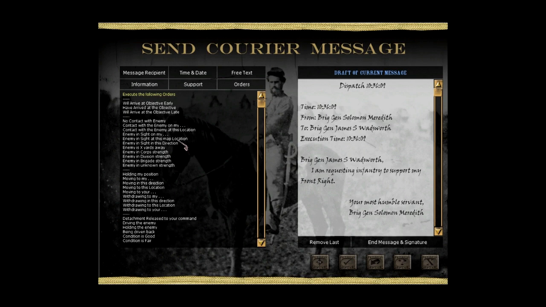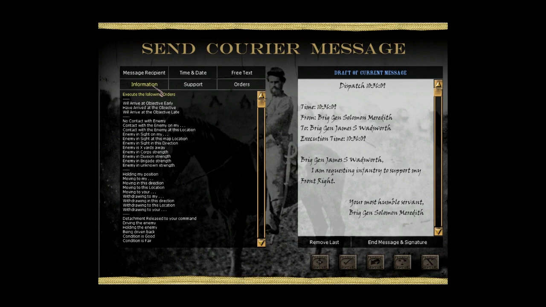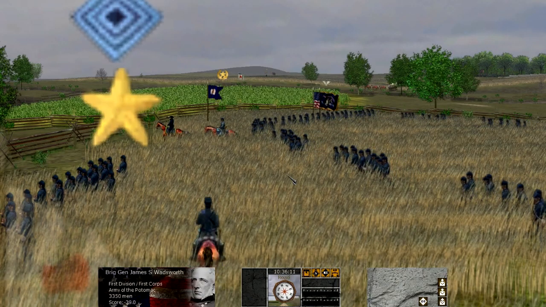I do know that in the higher level commands, you send couriers to your units and they'll listen to you. And obviously, if you're in command of a full army, which is one of the scenarios in the Antietam map pack where you play Lee for all 11 hours, obviously everyone's going to at least acknowledge your orders. But anyway, I'll send an order or a request off to Cutler to support my right as I attack into the woods, now that I'm getting into position.